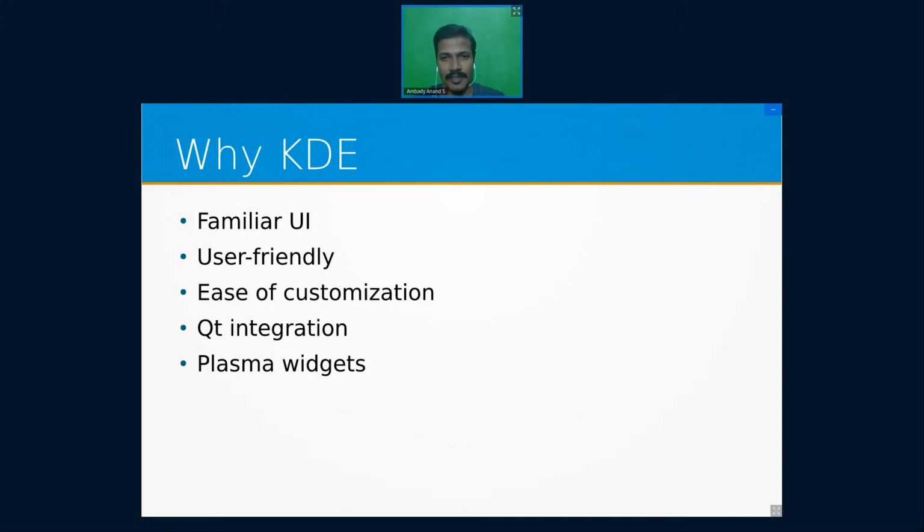Coming to the OS part, why did we choose KDE? The main reason is, to be frank, it's a familiar UI. Windows people really find it easy to use KDE. It's very user friendly, and it also provides a lot of customization features. And Scribus, the main software they use for typesetting, is in Qt, and KDE integrates well with Qt. The custom ASCII to Unicode software we developed also works with Qt.